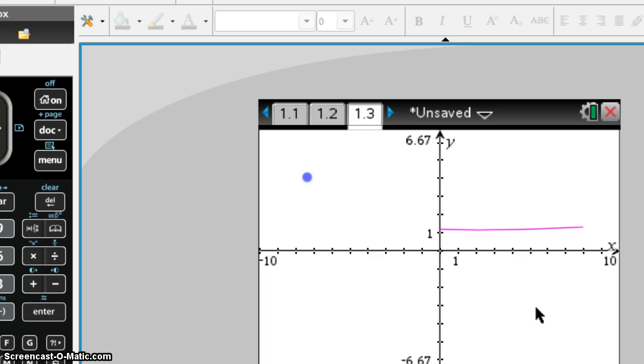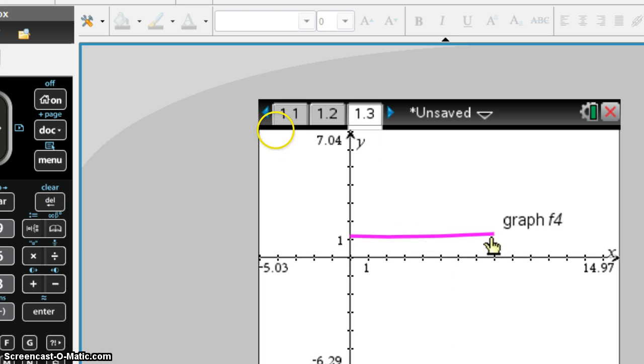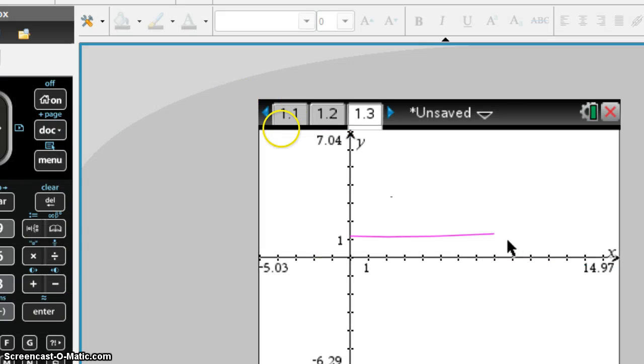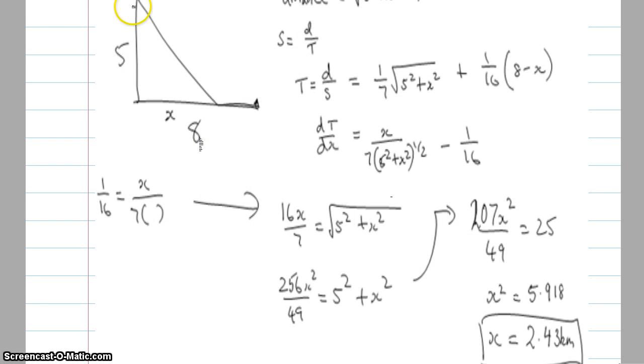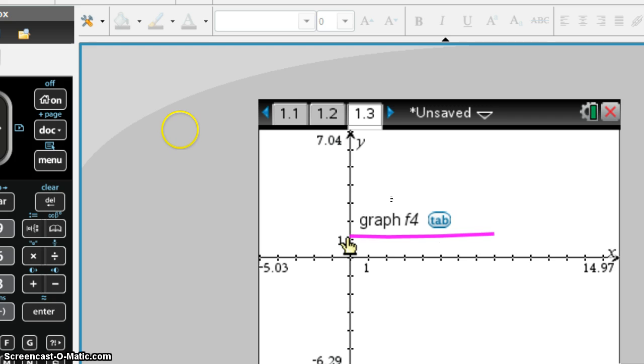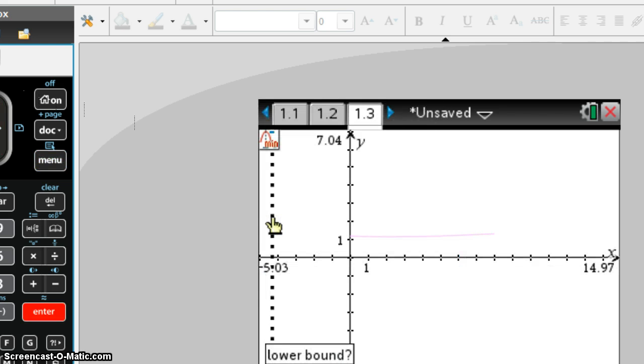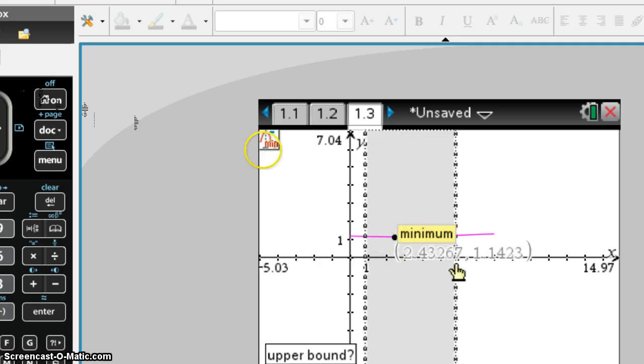Okay, now as you can see, if x is equal to 8 over here, let's go back to have a look at this one. If x is equal to 8, that means that he's swimming the entire way, and so it takes him that long. If x is 0, that means that he swims perpendicular to the beach, and then straight into the bank, and then he runs the entire length of the bank, and so that's there as well. You can see that swimming takes a little bit longer than swimming and running, but there is going to be some sort of minimum along here as well.